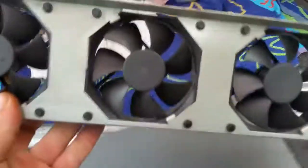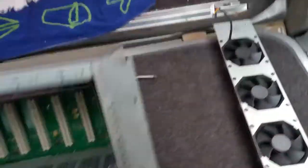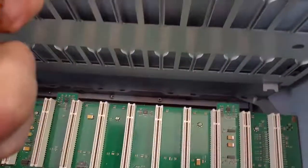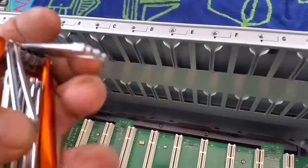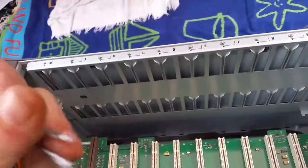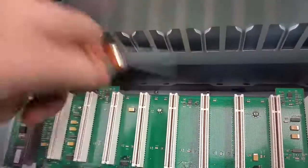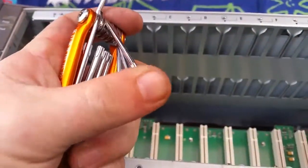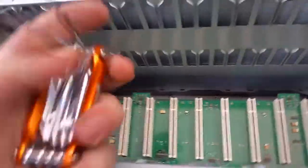Once you get the fan module out, there it is. You could almost use that for a really big custom cooling rig, couldn't you — a water cooling rig or something. I was watching a video last night on the advantages and disadvantages of water cooling. I can see the merit in it, but I can't justify the price and the time to convert. I know, it's just the old school in me.